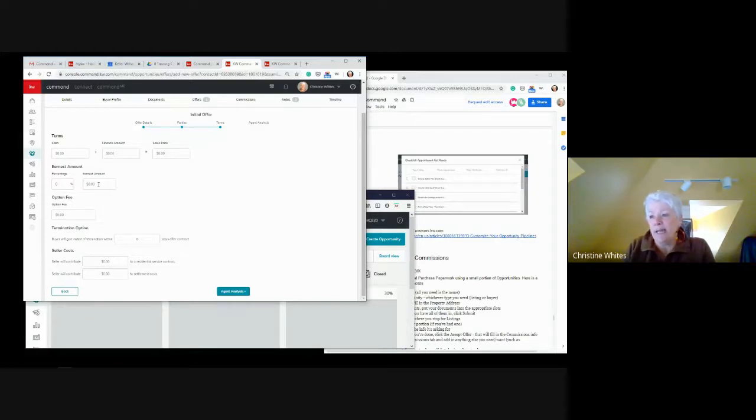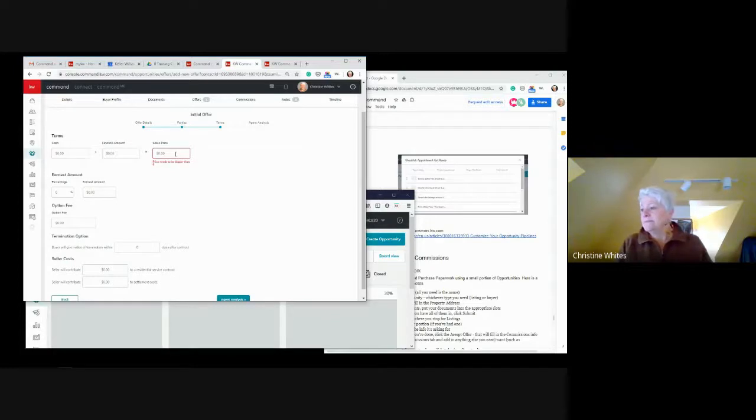Here's your earnest money. Deposit option fee you saw, and I said, I have no idea what this is. And then this is what I'm using for attorney approval. This would be if you had the seller purchase a home warranty, and this would be any concessions.